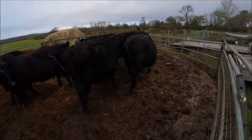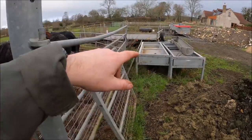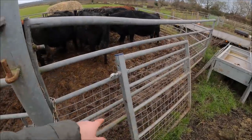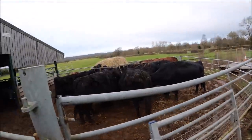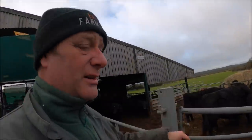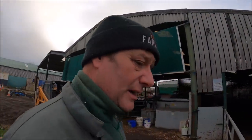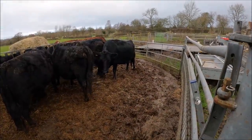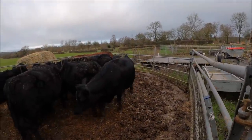But I think what we might do today, something a bit different. I'll move these feed troughs. I think the trailer would be okay. Move these gates around and I'll actually take some of this from around the outside out. So it's built up in there, which is what we wanted. We wanted the ground to build up in there to keep their feet dry, but it's now got to the point where it's a bit too much around the outside. That gate is getting shorter by the day. I've got a bull in here and we're bullying and stuff like that. Don't really want short gates, but high gates. High.